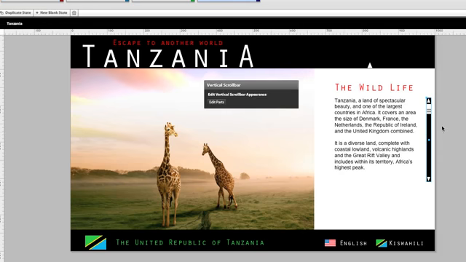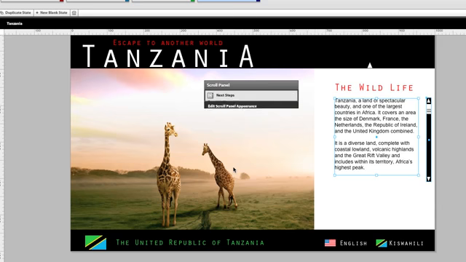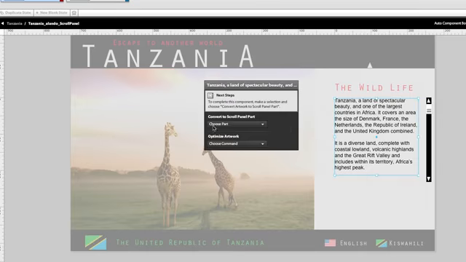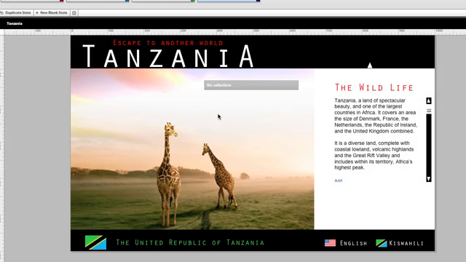And this time what I do is I hold down the Shift key and I select both the text and the component, and I convert that to a component, which is a scroll panel. And it asks me to edit the parts, and so I click on this and I just tell it, that, folks, is the scrolling content. And that's all I need to do. And when I come back, in it comes.